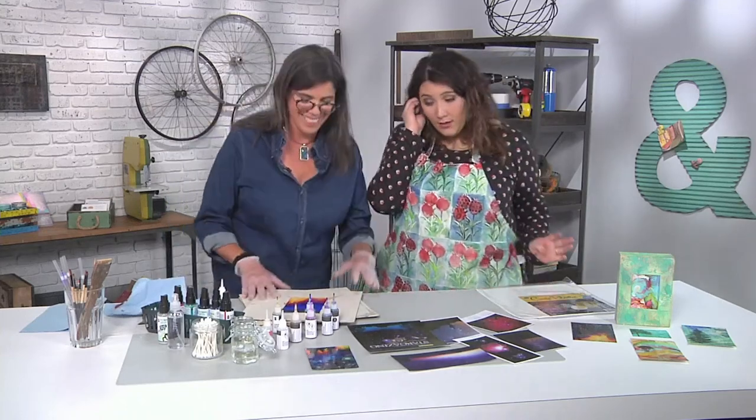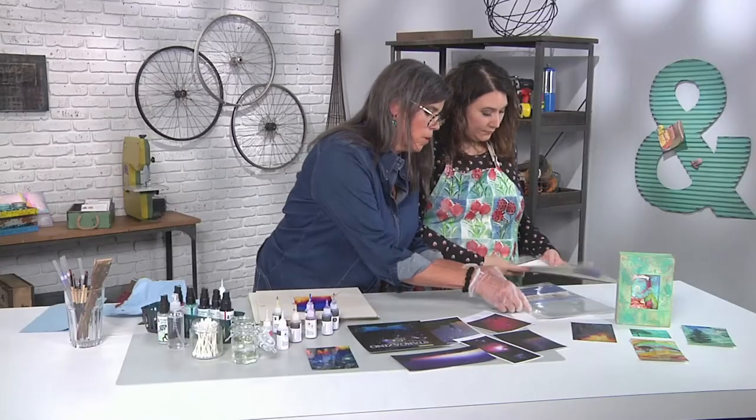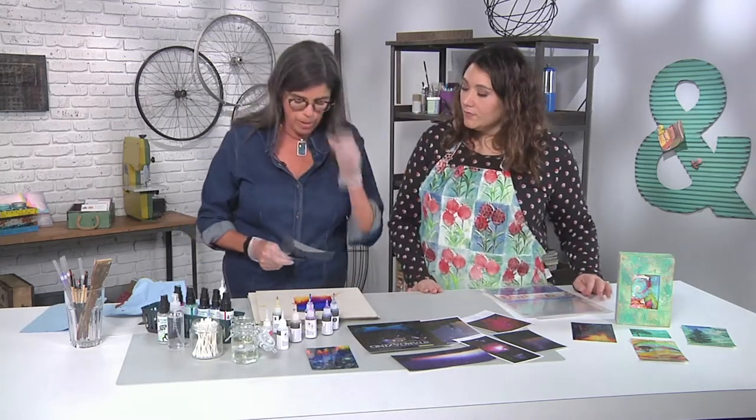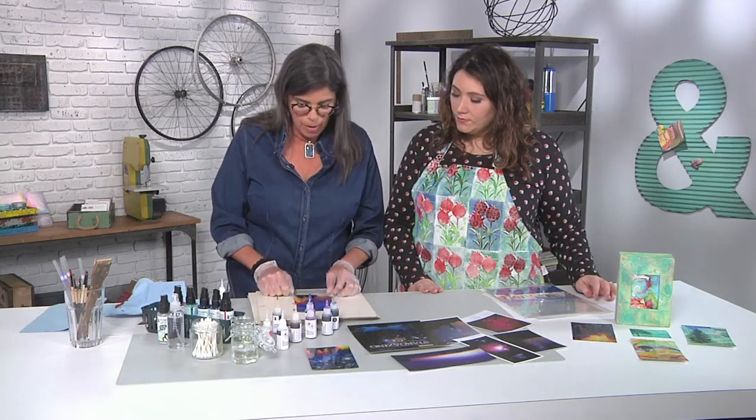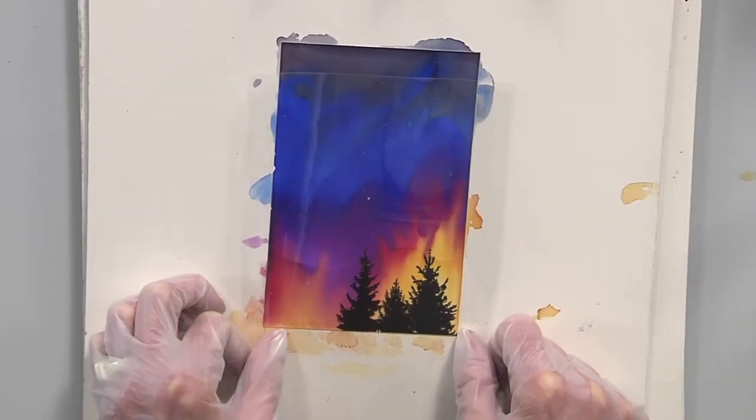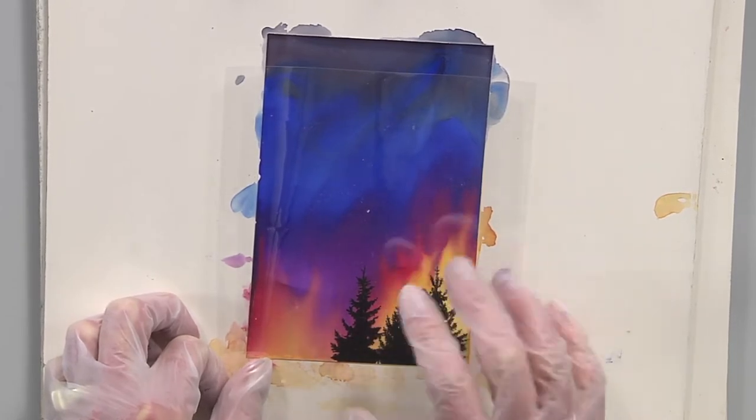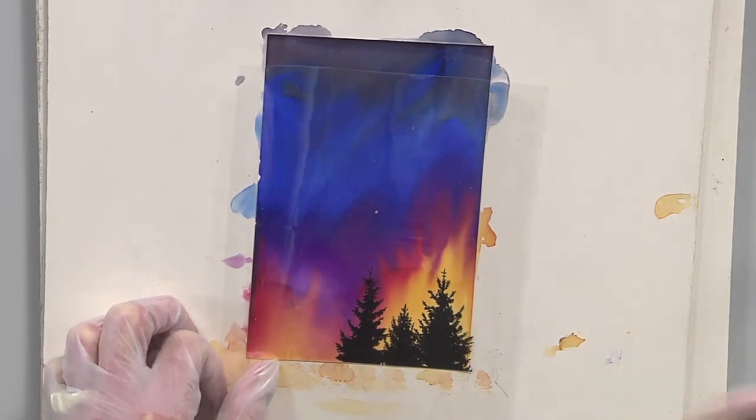So let that dry. I love the idea of silhouettes. What I did is print out on some inkjet clear film on the computer, some pine trees. I love those silhouettes. I printed them out and played around with scale. I just want to keep that in mind because I want to keep that area clear because I want that contrast between the sky and the trees.